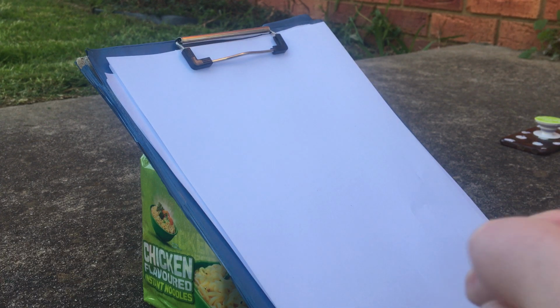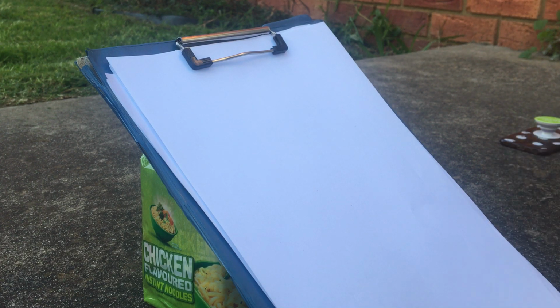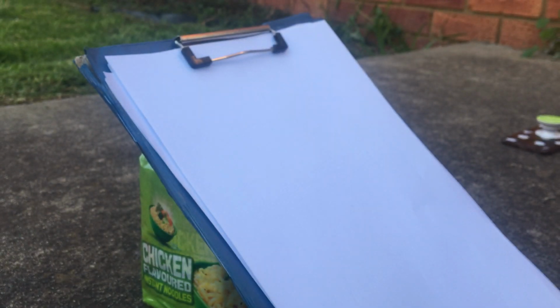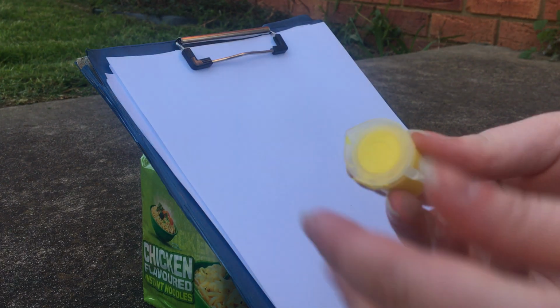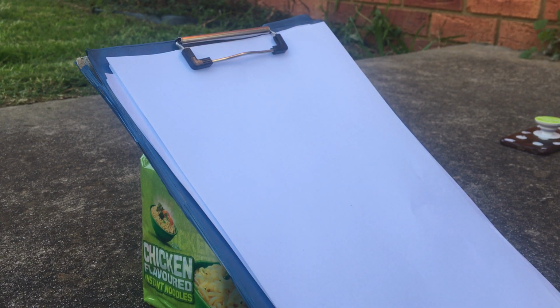So, I'm just gonna open up these first. I don't even know if we're gonna be using these. Oh yeah, I forgot. I also have this, because this has a larger variety of colors, so if we're missing some, we can just use this. Oh, and I bent my nail trying to get this open. Oh, we got it. Yay. It's a color. We only got yellow and white. Oh, I bent my nail. Oh, there we go. And we got white now. Good white. So let's start the video.